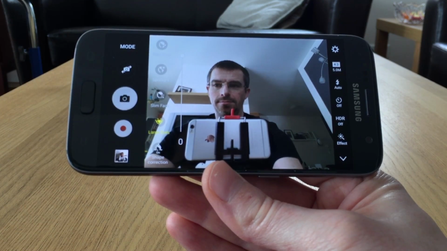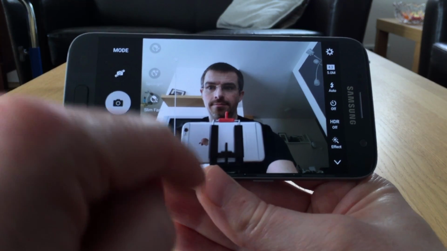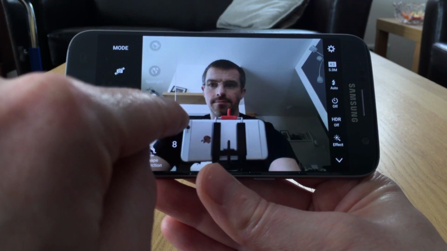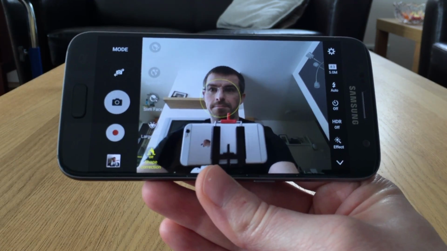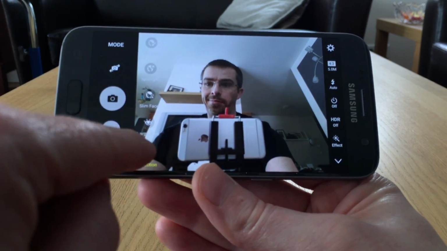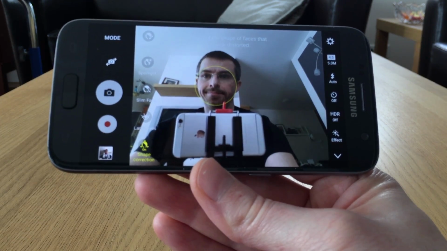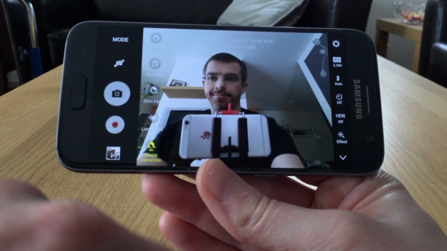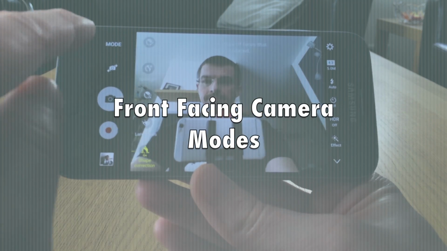The same applies to the large eyes option. This option tries to make the eyes a little bit bigger. And then we have the shape correction option that can either be set to on or off. This option is especially useful since we have a wide angle lens, so this helps to fix the distortion of faces in selfies. So let's check the modes for the front-facing camera.